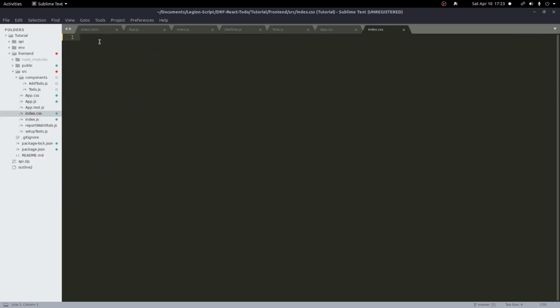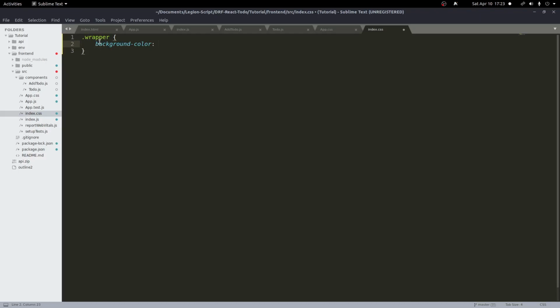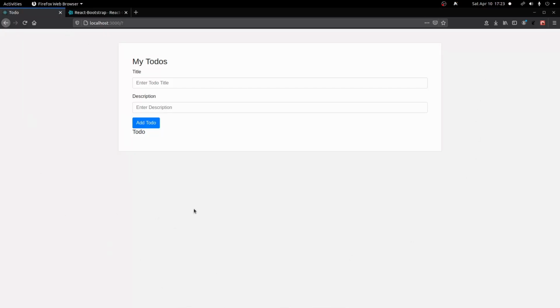So inside of here, I'm going to put a .wrapper to create a class for our wrapper class, and we'll change the background color to #F3F3F3, and we'll also add a height of 100vh. So what this will do is it will span the entire screen height.